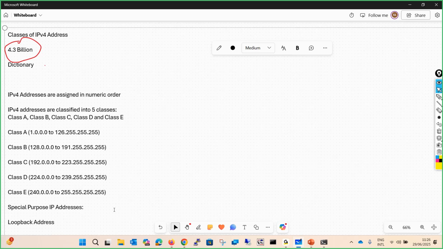Yasin was asking why the class B address is not starting from 127, or why the class A address doesn't end on 127. Where is 127? He was very curious to know this. In the special IP addresses, there is the IP address 127.0.0.1. This is the loopback address. Imran is a smart guy, he is saying loopback address. Oh yes, it is a loopback address. So what is the purpose of this loopback address? It is used to test the network connectivity within the same device that is sending the data.